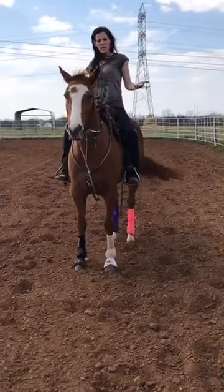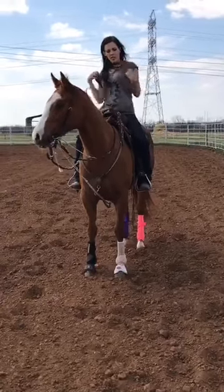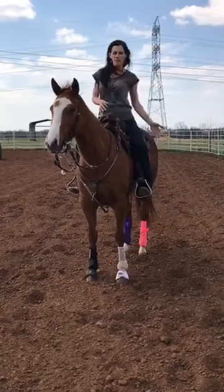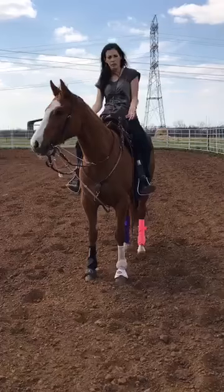Horse is going to catch that lead with their hip first. So I need to lift the rib cage, lift the shoulders, get that hip in position to pick up that lead. They're going to catch it from the rear. The motor is where it all comes from. So gain control of the motor and you have control of the rest of the horse.